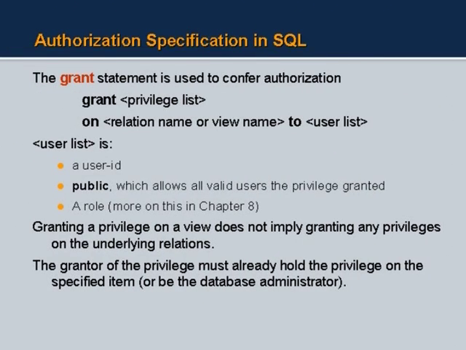Okay, so you can actually grant a privilege to a view, and when you grant a privilege on a view, you can see the result of that view. But that does not imply granting any privilege to the underlying relations. So if the view was to select something on account where branch equal to Perryridge, if you grant read on that view, you do not have any read permission directly on the account relation. You only have it on that view. That is the point here.